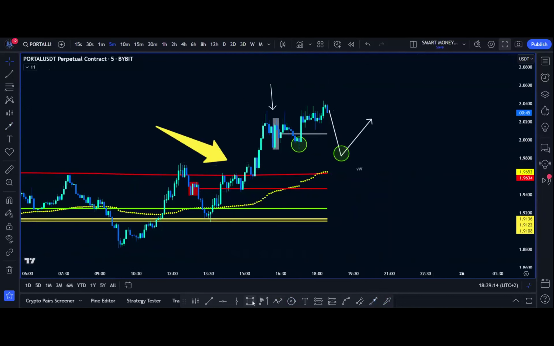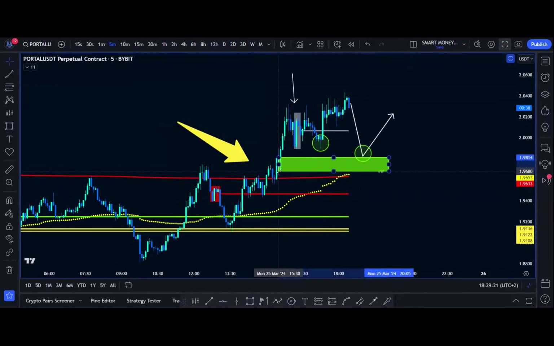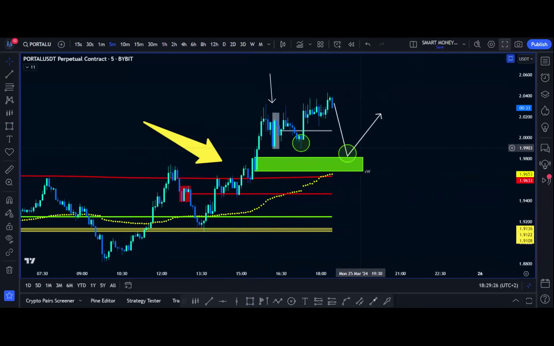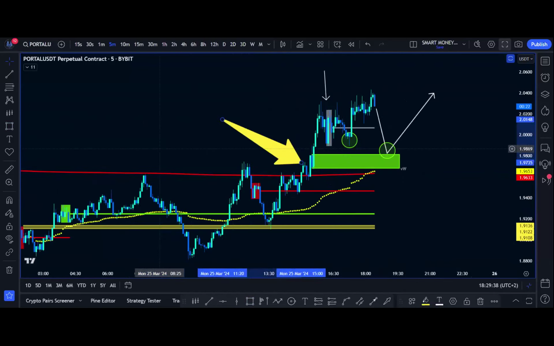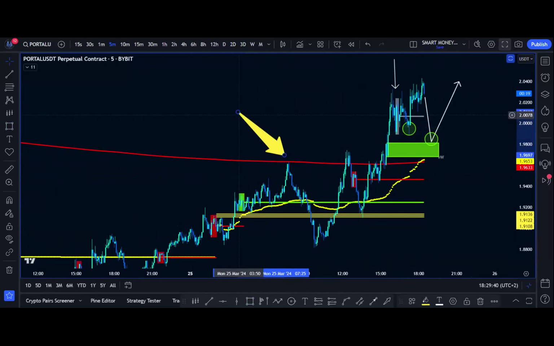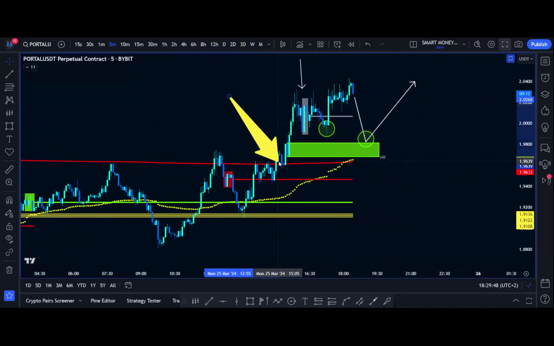Because you can also see over here, we've got a demand zone. So I always like to look at demand zones because price likes to come back to these demand zones quite often. Not always, but I like to keep it in mind. So for me, if you guys want to use it, experiment, I'll also check up on it. If it comes below here, taps into the demand zone, could be a very, very good area to re-enter into this, because you'll see at this point, look how it was rejecting off that EMA, rejecting, and then we got a break.